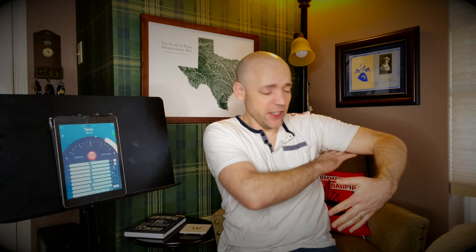So if your arm's above a 45 degree angle while the bag is here, rather than when you squeeze pushing it in, it's going to push it more down. Whereas if you're 45 or slightly less, as you squeeze, it's going to more or less squeeze the bag into you, which is what we're wanting. At the end of the day, we play the pipes with our arm, not our face.